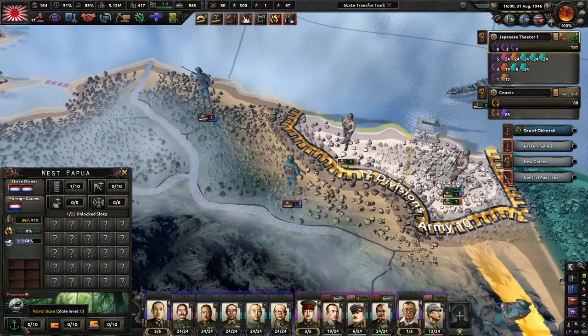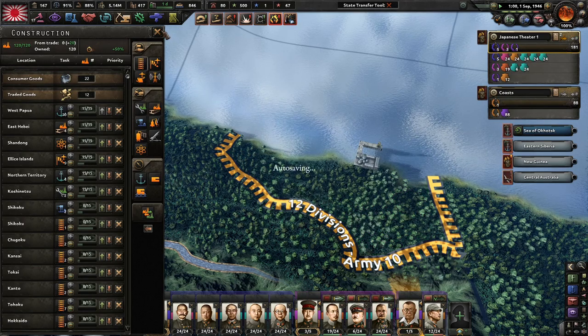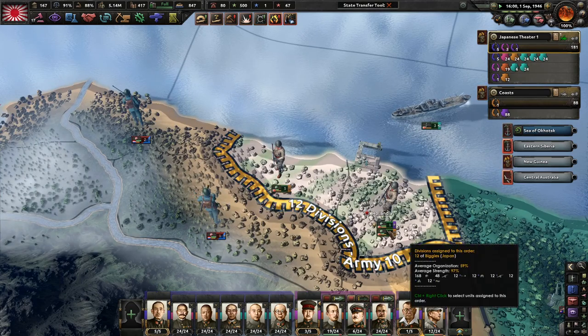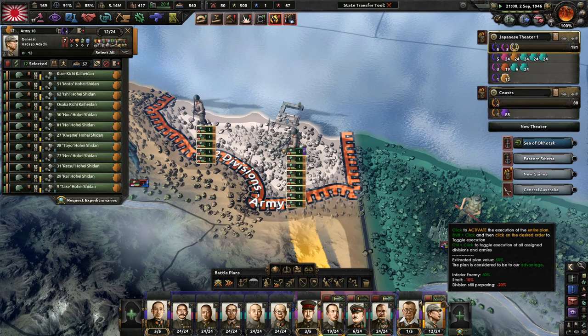Increase the naval base size. That's only level 2 right there. Do that for now. Can we get some more infrastructure? No, we cannot. That's fine. Whatever. 3, 2. They're running out of supplies anyways. And we shall go.